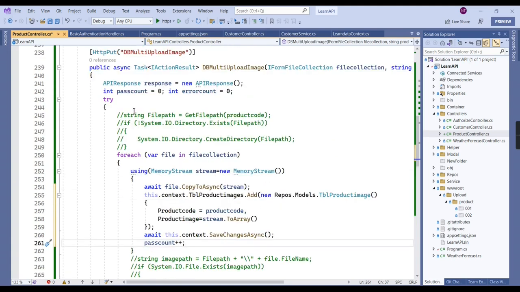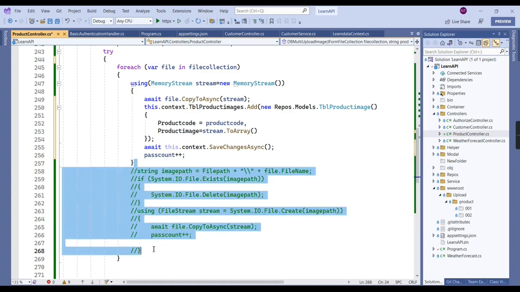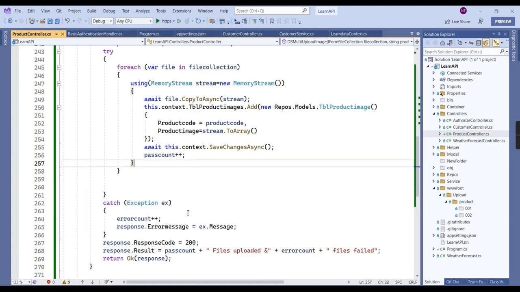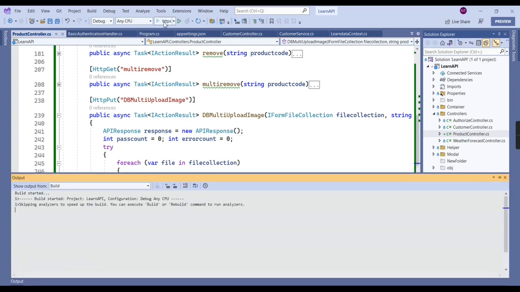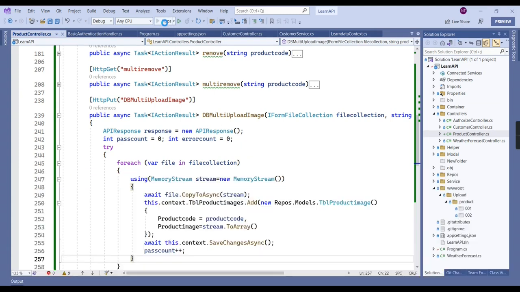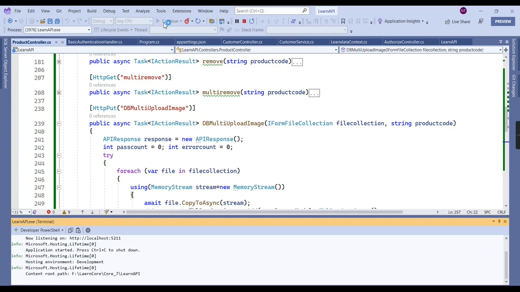The same thing we can follow. Let me remove the unwanted code. So we can try one item. Since we are doing the multiple file upload, the same thing we are supposed to follow for single images also.